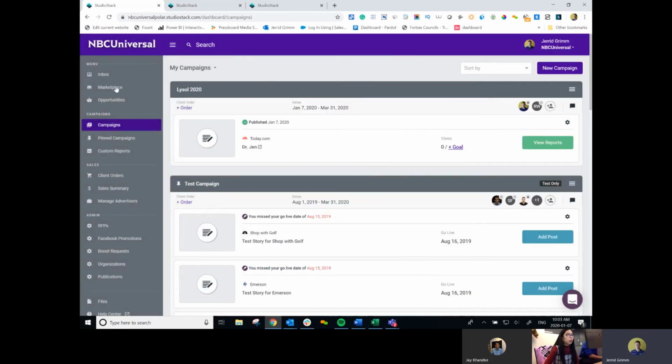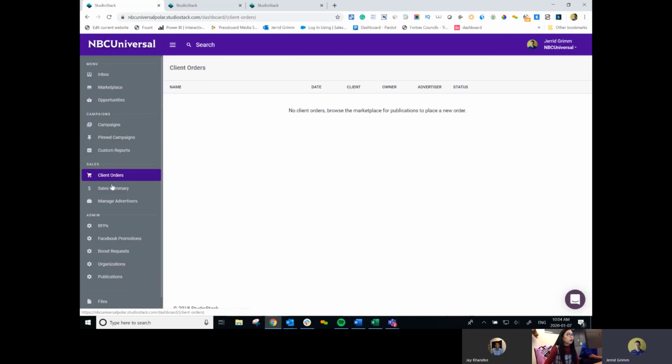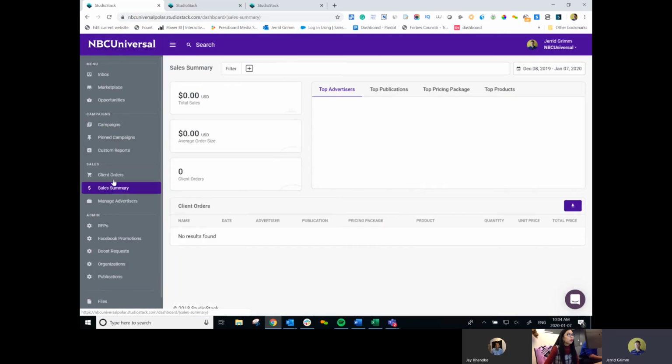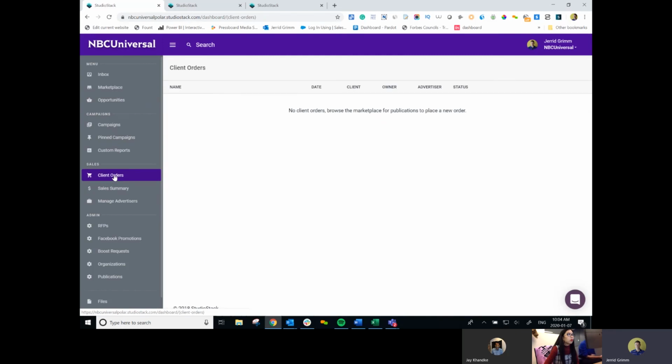And that's it. I think the other features are ones that at this point you're not really going to use. We have this entire sales management feature, which is you can track client orders and sales summaries. And the way that you do that, you're building basically client orders that say how much someone paid for a campaign, what expenses were related to it, what publication it was on, and you can connect that financial information to the campaign so that you can start reporting on how much did Lysol spend with you in Q1, which publications was it with, etc. And you can track all of the entire studio basically financially through here, and you can pull reports, etc. through there as well.